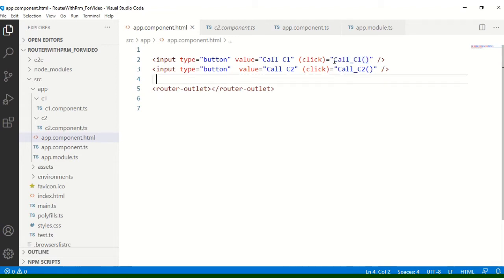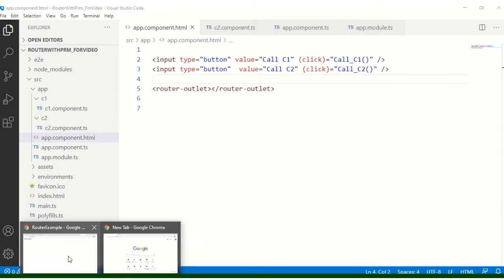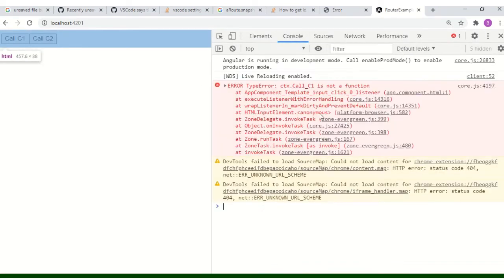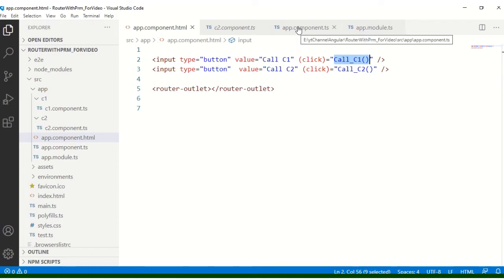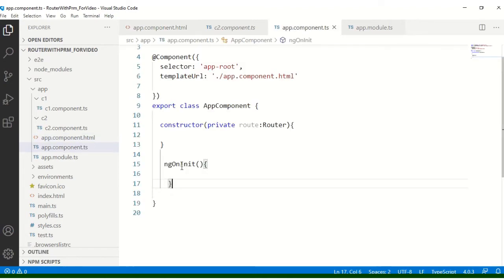Suppose I click this, I am not getting anything, but I will get an error. Go to the console, it says call_c1 is not a function, meaning it is not defined. So I have to define this function in the app component.ts.